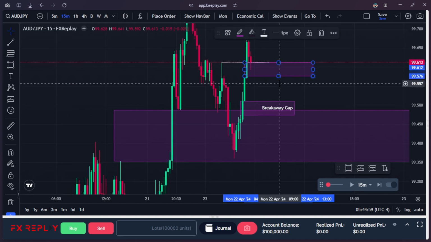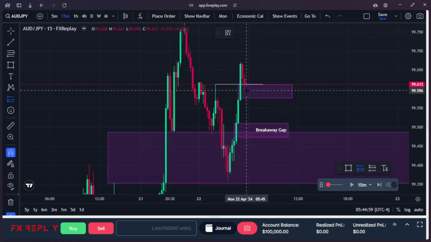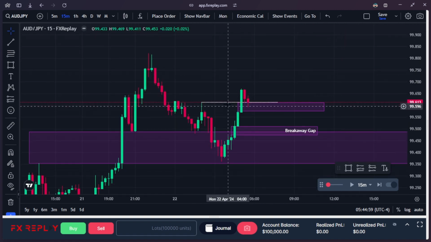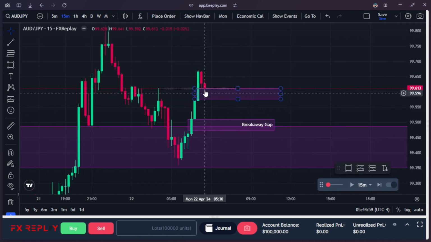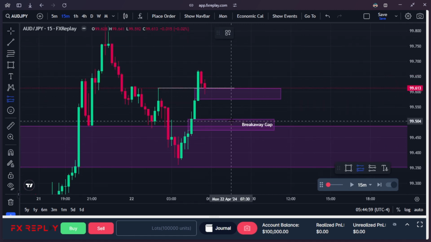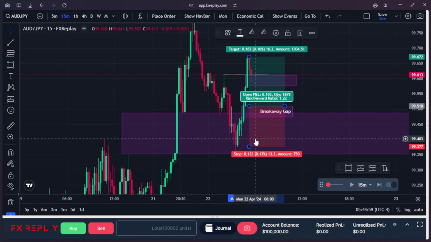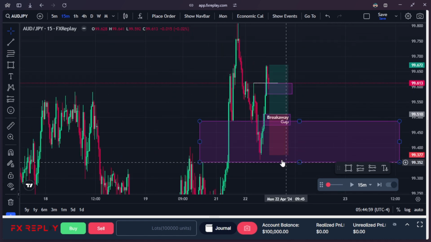But if we take a trade from this fair value gap, our stop loss will be huge, and the risk to reward will be unhealthy. But if you look over here, we have taken out the short-term external range liquidity, so now the price is likely to trade to that breakaway gap that was formed earlier. I will place my limit order at the top of the breakaway gap.